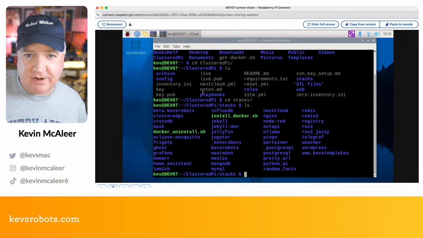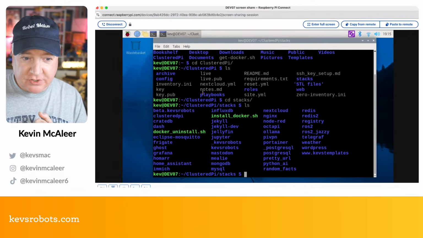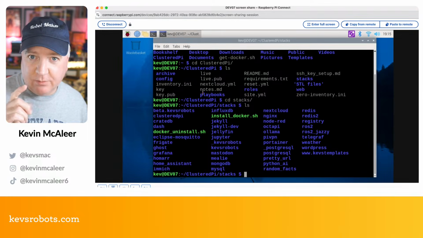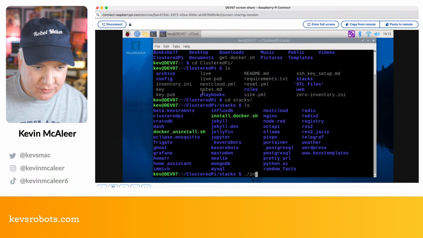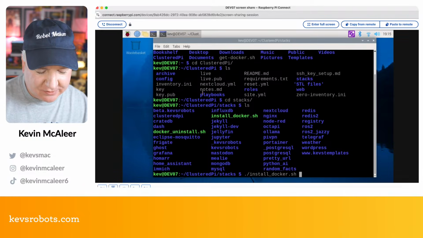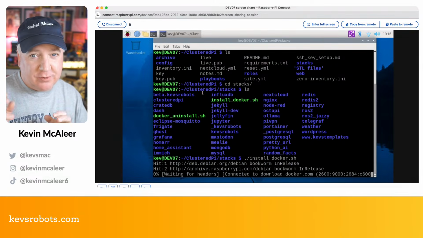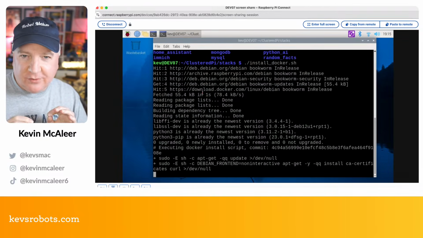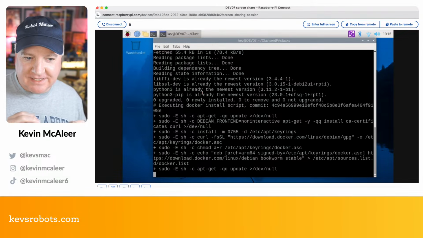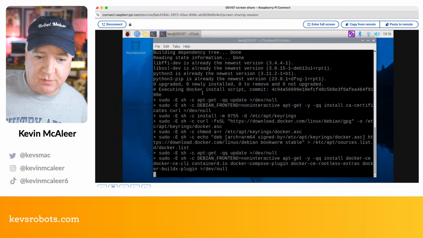So this install Docker script is the first thing that we want to do. We've grabbed our repository that's got all these different files in there, and we want to run this install Docker script. The way that I'm going to do that is by doing ./ and then if I type in install and press tab, it should, in theory, there we go, it's auto-completed that. If I hit return now, fingers crossed, it should grab Docker from the Docker repository and install everything that it needs, and all the little fiddly things that you need to switch on and off to get that to install. There's little groups that need to be added to so that you can have quite a smooth experience with this.